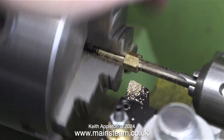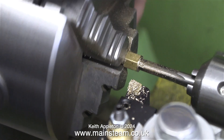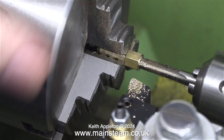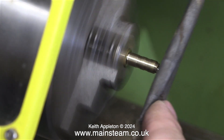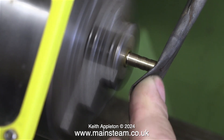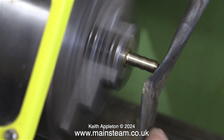The next part of the operation is to thread the hole using a quarter by 40 tap. This is a taper tap — after using this tap first I then threaded it using a plug tap or bottoming tap. The final part of the job is to clean up the end to make sure that it isn't sharp, because if it was sharp it could cut the gas pipe, and I don't want that to happen.